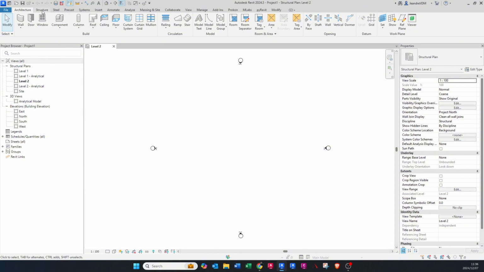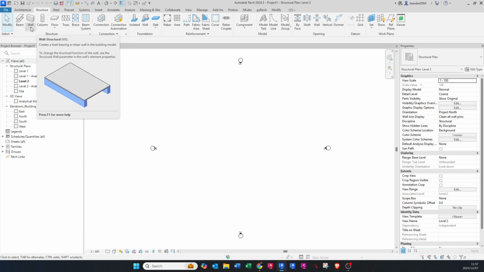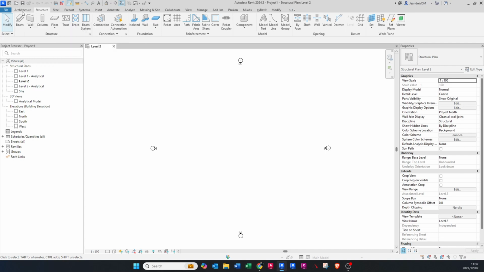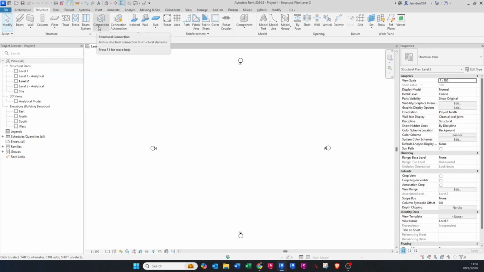Then if you go to structure, you'll see there's a few different things here, especially when it gets to foundations and beams and stuff like that. So you'll see you also have a wall, and you have a wall in the architecture tab. But this wall is a structural wall and not an architectural wall. We'll get into this a bit later in more detail.